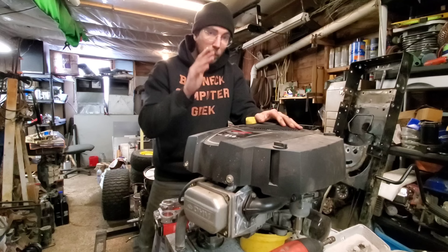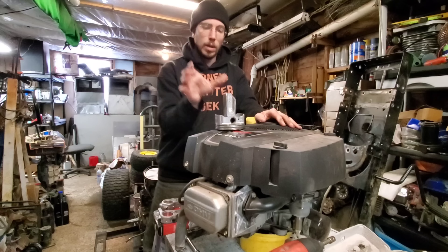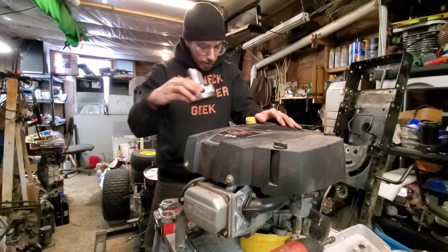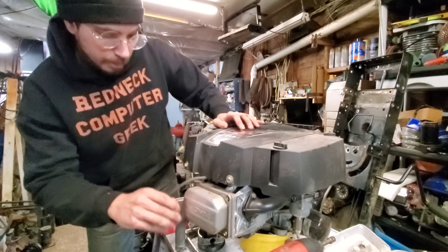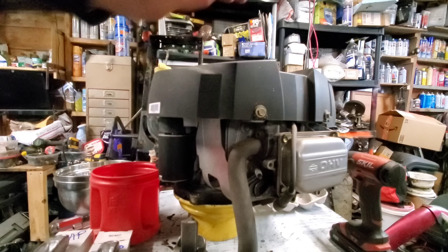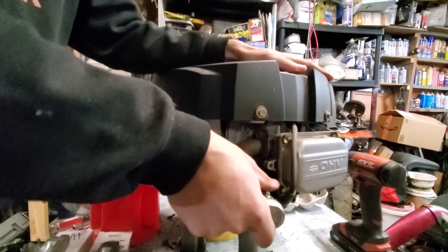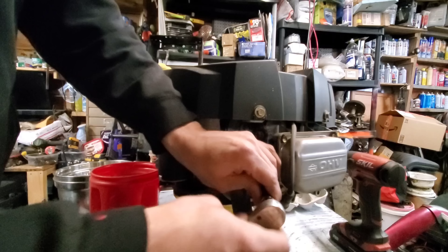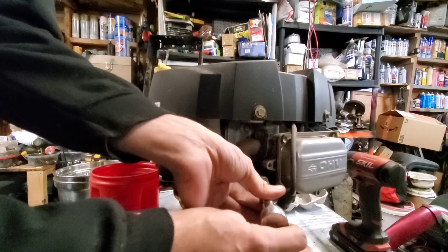But then I have a third category and I want a full disclaimer here. If you have a maybe motor like this one is, you never ever ever put them in a customer machine. This is a maybe motor and I'll show you how to find a maybe motor or what classifies it as a maybe motor in just a sec. So listen, this is a maybe motor.